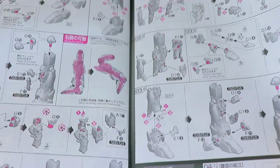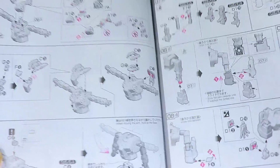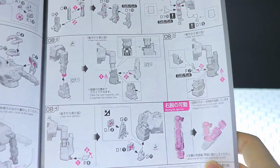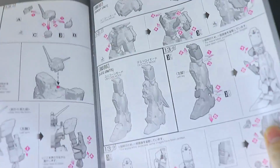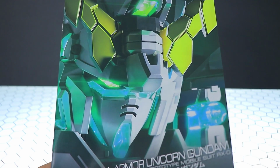I'm not going to go through this or the runners too much in this video, because honestly, this is the third release of the Real Grade Unicorn this year. There was the Bandai one, then there was the Banshee, and now there's this one, which is the Full Armor. So the only thing that's really going to be any different is some of the weapons. So let's take a quick look through those runners.